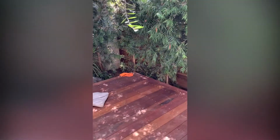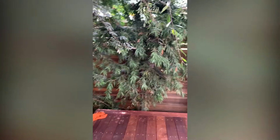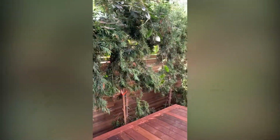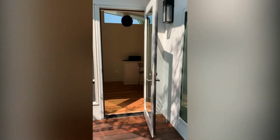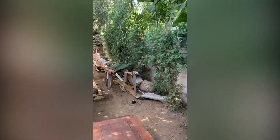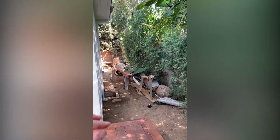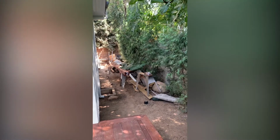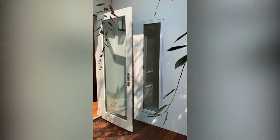Now off the bedroom or art room, we have a little deck. And this is nice because if you do have guests over, they can come out to this deck, and it's separated from the main house, so you can feel like you have your own separate little area that's private. And once that's all cleared out, you do have steps, so you do have a little backyard space. Obviously it's probably only like 8 feet, but you can put some chairs there or something. And there's that bathroom window.